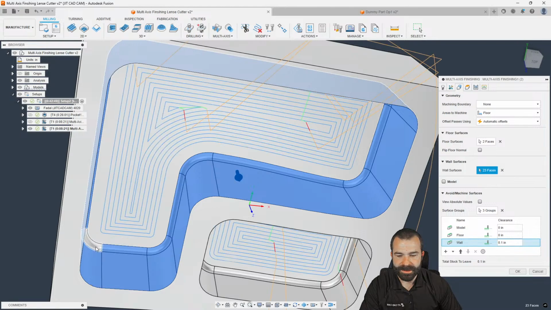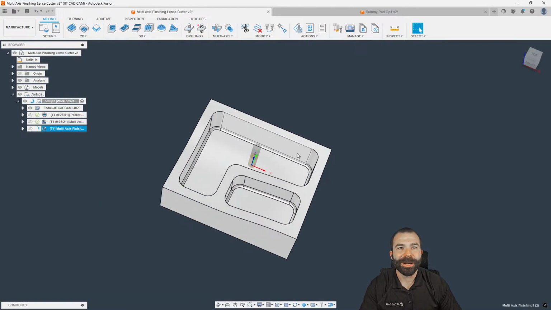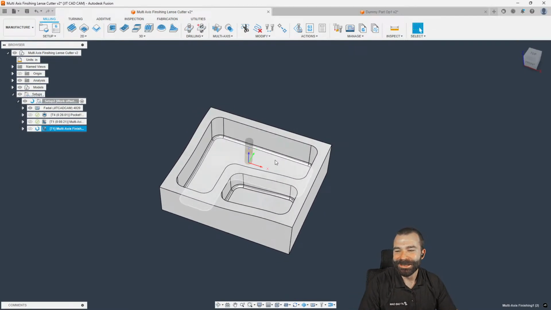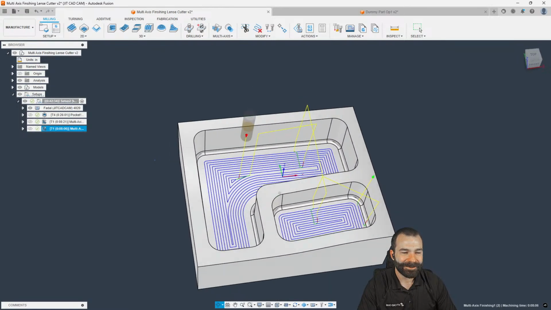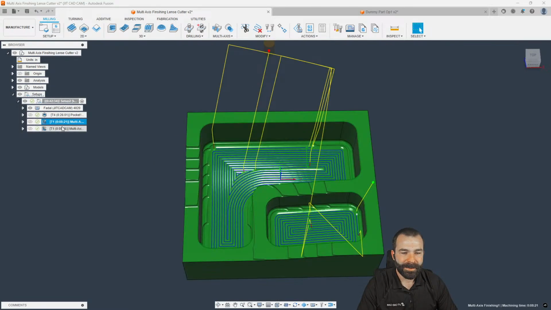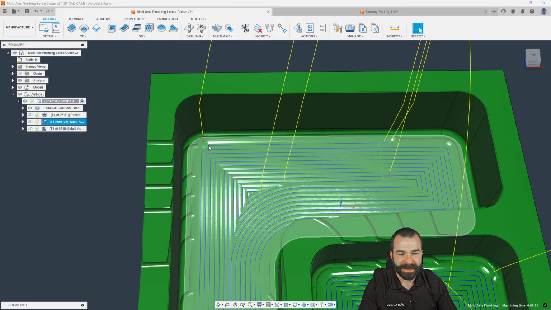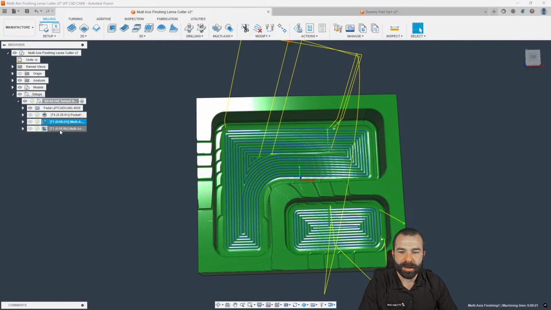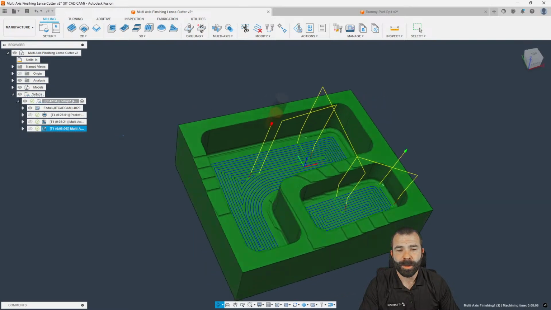So get all these surfaces selected. I think some of you are starting to realize now why I picked such an L-shaped pocket with so few surfaces. Makes my life a little easier when I go in to have to show things like this. So again, there's our toolpath, as you can see, our first toolpath versus our second toolpath. We're actually getting one additional path here, a little closer to that wall, where, based on our avoidance and our model awareness, we're pushing that toolpath further and further away.